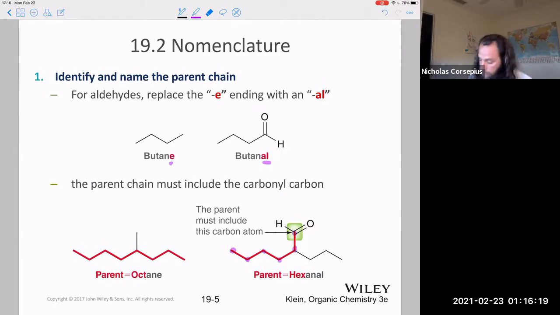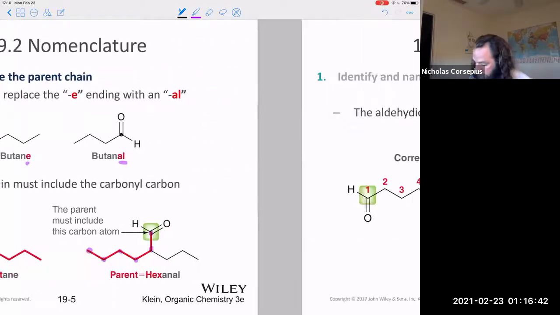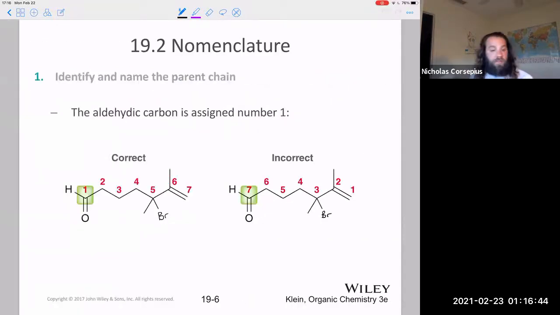So butanal. It's not one butanal, it's just butanal, because since this is an aldehyde, we know that that functional group is always going to be located on that terminal end, right? So it's always going to be on carbon 1. So kind of nice thing about aldehydes, you don't have to worry about including the location of the aldehyde functional group in the name. We are still going to number if there are other substituents, we will have to include them. And again, we're going to number such that that carbonyl carbon in the aldehyde is always carbon 1.